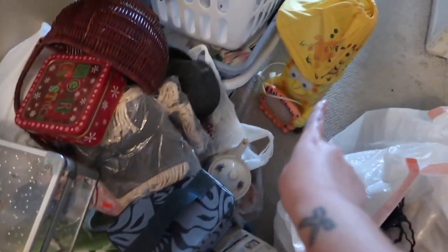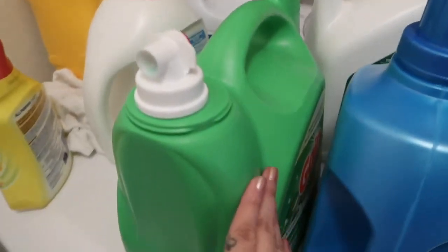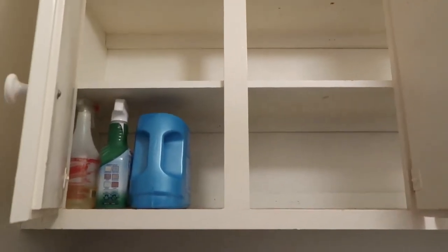So I just finished with everything, and here is the massive donate pile on this left side, including the SpongeBob lamp. And then we have two bags with trash. So basically everything is out, and all of this is just empty now. And now I'm gonna have to try to figure out what to do with all this stuff because it doesn't fit. Now it's time to put some stuff into these cabinets.